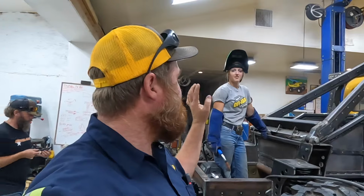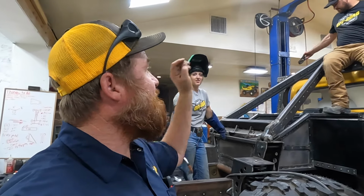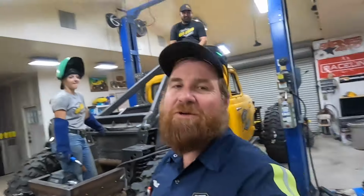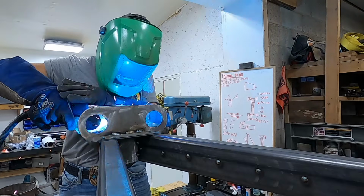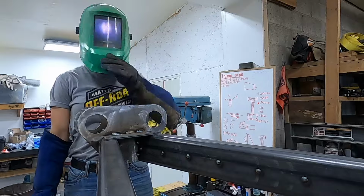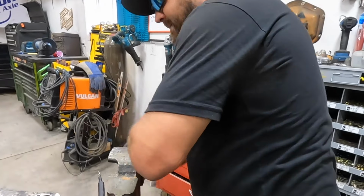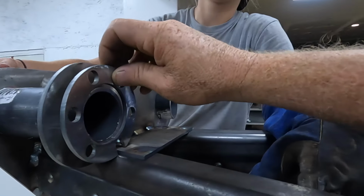All right, so we've got the winch plate welded up and it's good. We started on the end of the boom. Now we're gonna finish the end of the boom. So we're gonna keep being awesome. All right, what you got there? One modified ring. Yeah, we notched that out so that it'll fit.